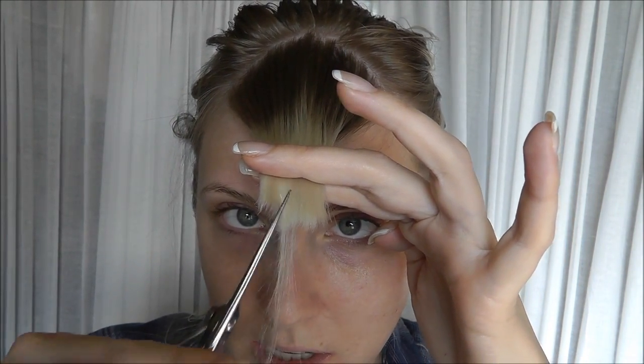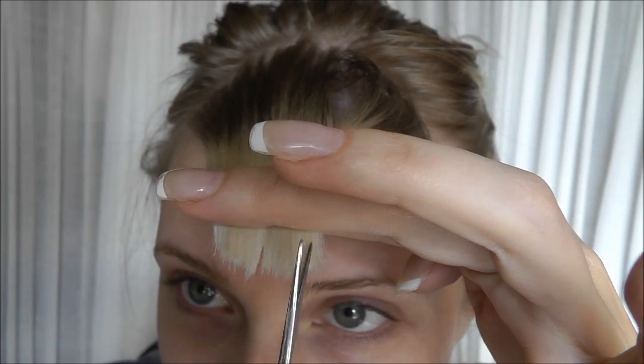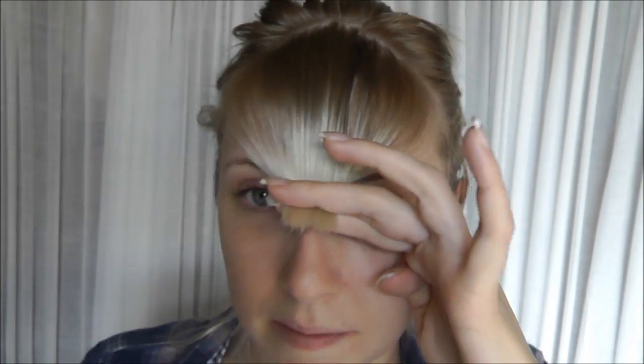Just a little bit at a time. You're just going to keep going for it. Okay? So that when you let go and you bring it out, you'll have that. So it's shorter here and then it's longer there and then it's piecey. So when you style it. Now, I like mine fairly long, but I want to bring these shorter. So you're going to do it a little bit at a time.